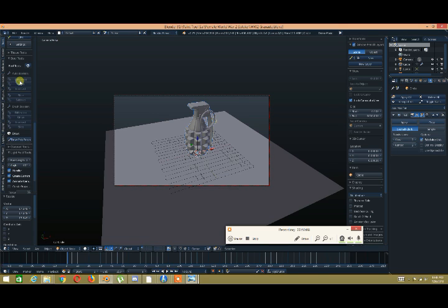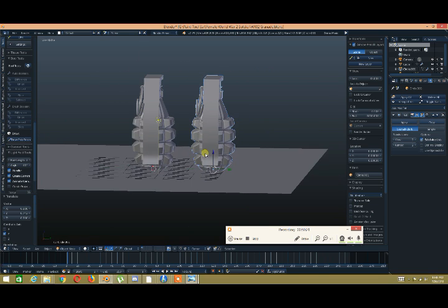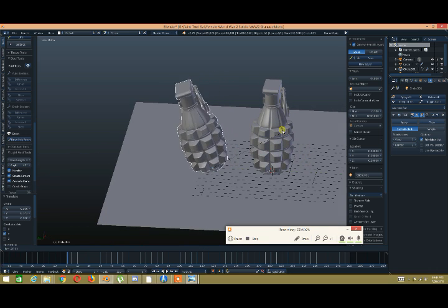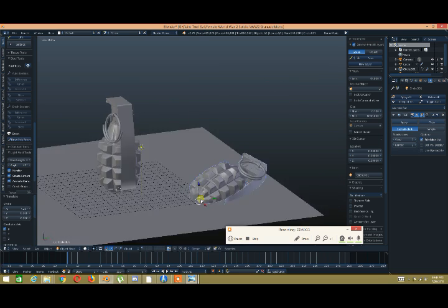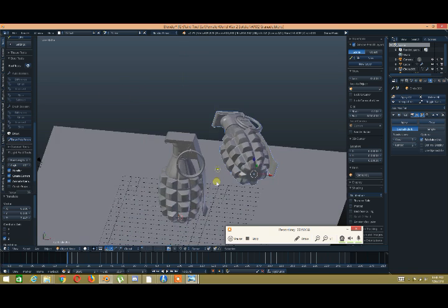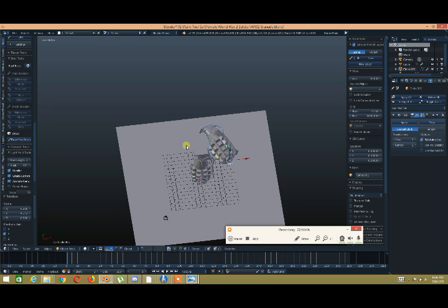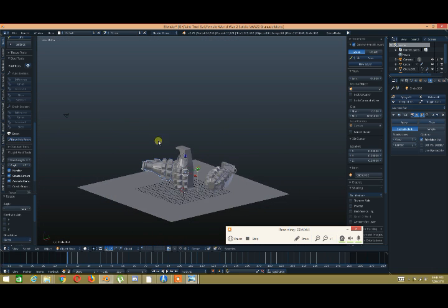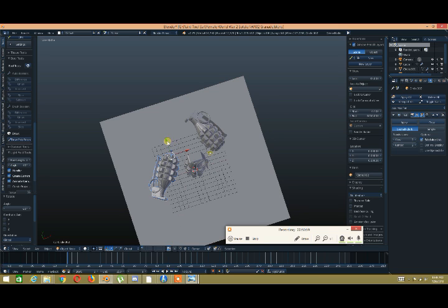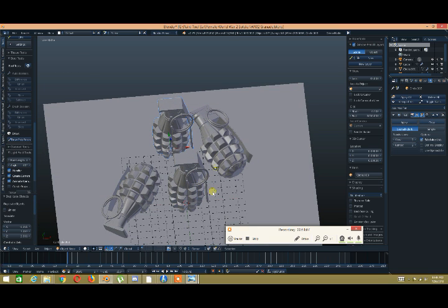First of all, I'm just going to save that. So we're going to duplicate that. And we're just going to go into here. Scale that down. Go on, do it again.